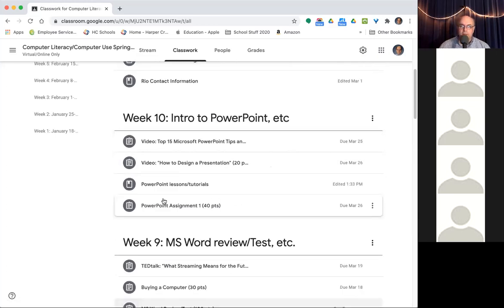Then up into this week, tomorrow I'll talk about the PowerPoint assignment. I'm not going to do that today because I spent a lot of time on the Word test. But get the Word test out of the way, most of you need to do. And then tomorrow, we can focus on the PowerPoint assignment. And these lessons kind of go along with it. And these other 2 assignments you can do anytime this week, and get them done in time. So that's pretty much it for now.